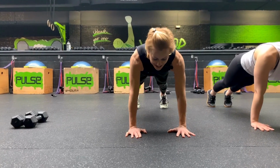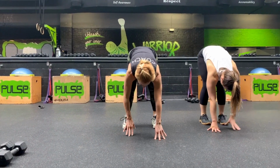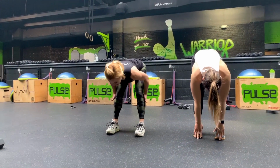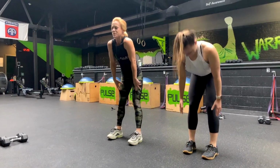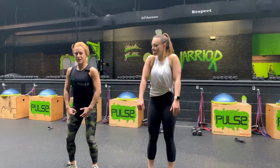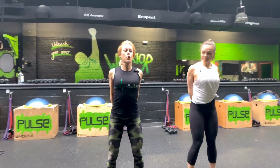Now without rocking the hips, slowly walk those hands to the feet. We're gonna hang out here at the bottom. Grab those toes if you want. See if you can flatten out your back. Keep those knees soft, and just pull yourself in, feel that stretch. Let's rock it all the way up to the top, and three big shoulder circles right here. Just starting to loosen up. On this last one, guys, go ahead and clasp the hands behind the back. I'm gonna pull those shoulders open.